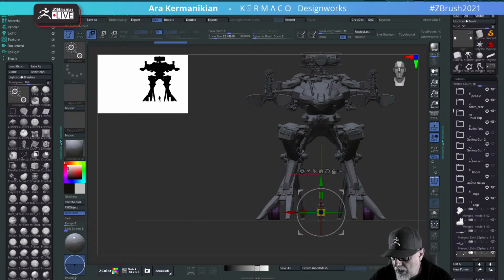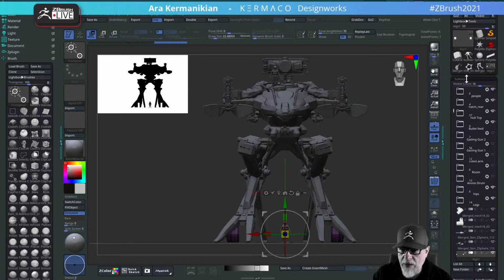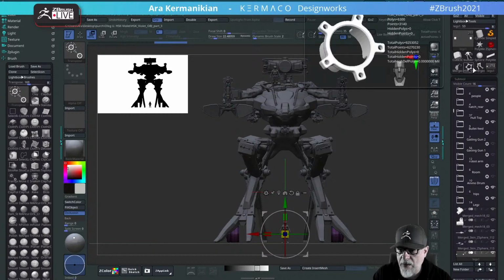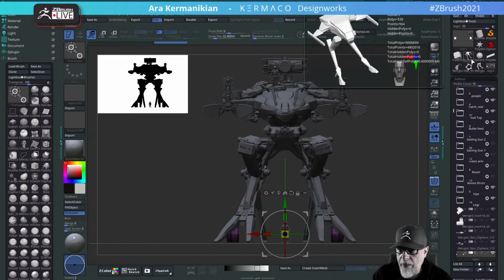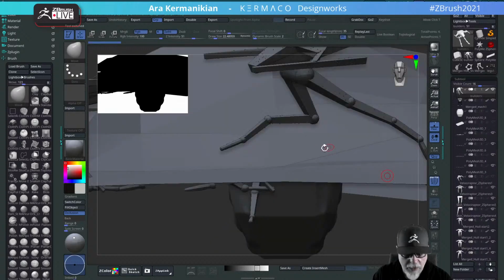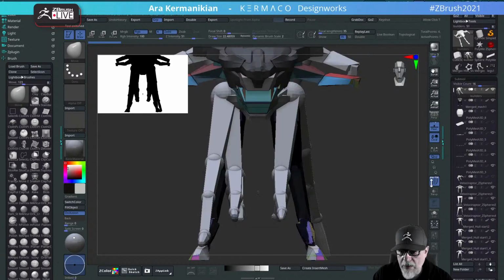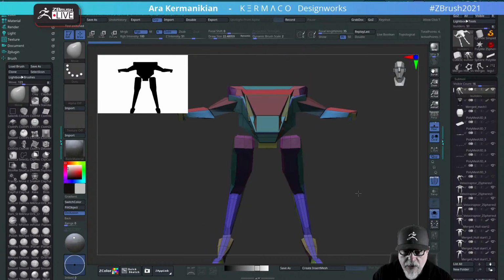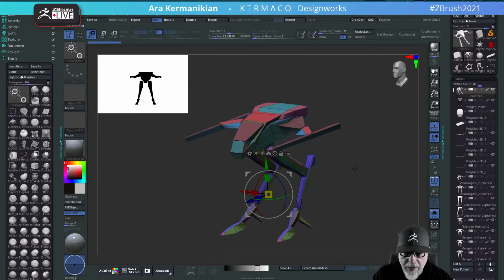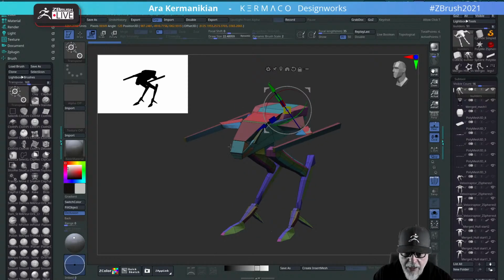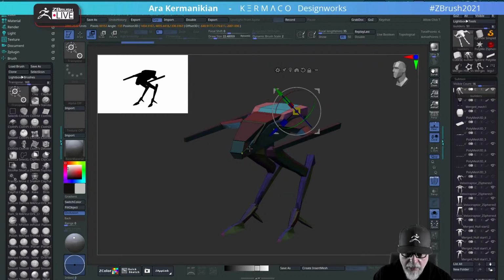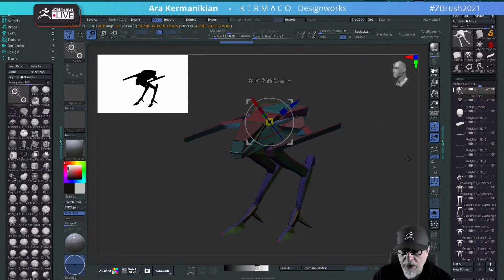To paint a mask. Okay, so you want, all right, I see what you're trying to do. Let me just go to something else here. I'll go to these pieces over here and solo this out. So what you're trying to do is you're in move mode like this, and you're trying to mask a certain part, and when you click, you get this kind of thing happening. Is that what your question is?